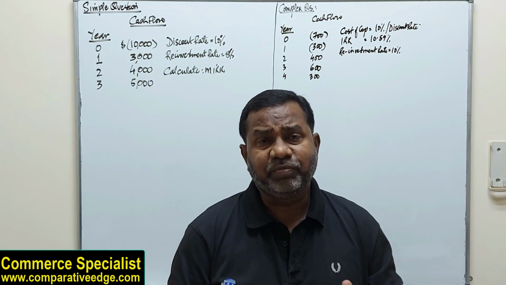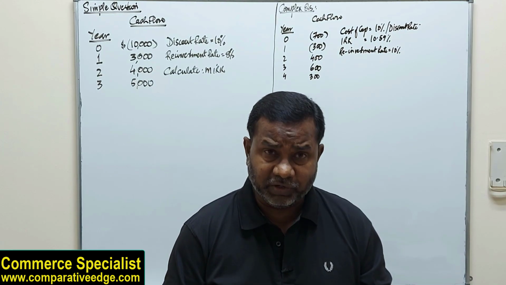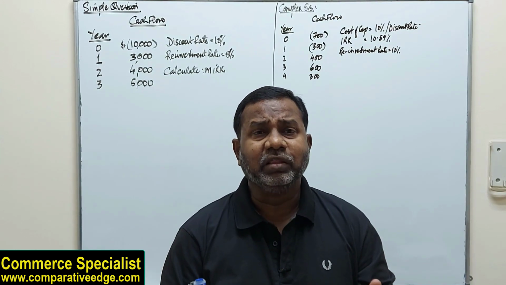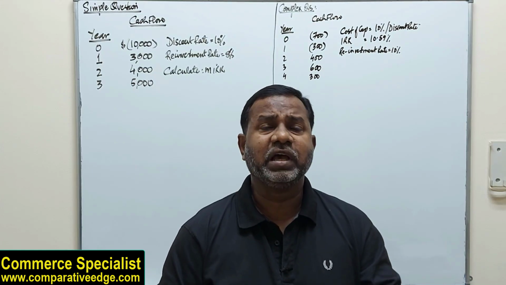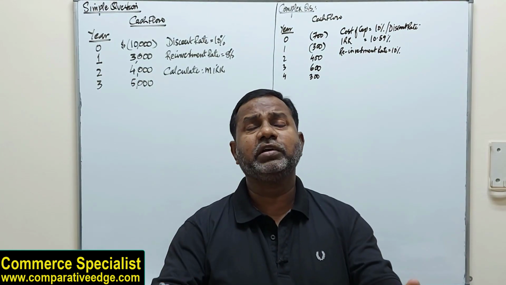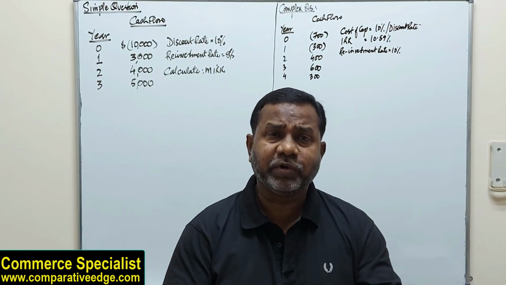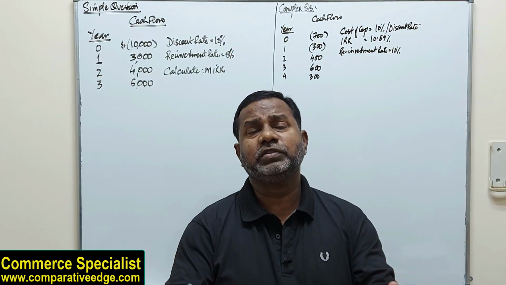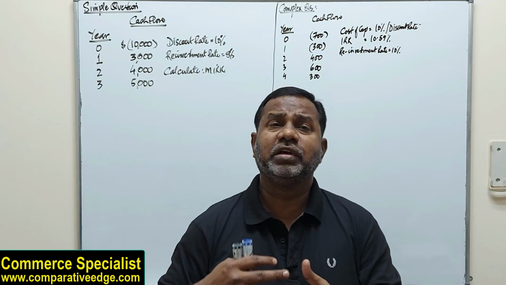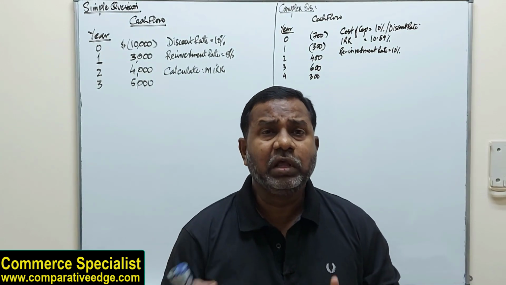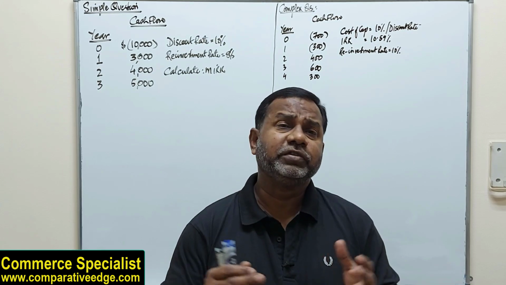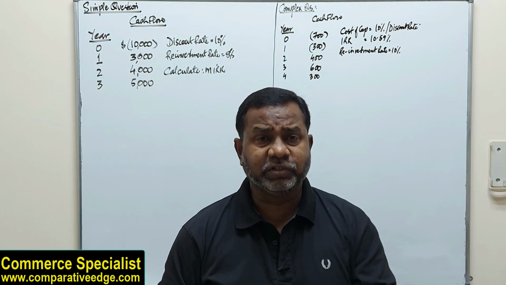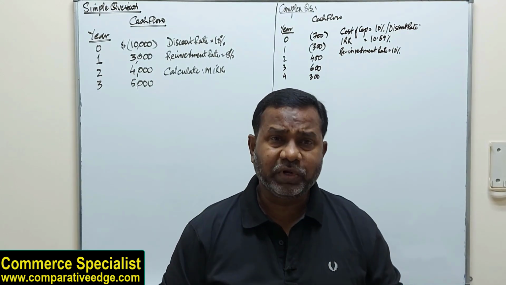Another reason you need to understand before we get into calculating modified internal rate of return is that IRR assumes that whatever returns we are getting from the project, they are invested at IRR rates. Let's say IRR is coming 15%. So whatever returns we are getting from the project, they are invested at 15%. Whereas in reality, it is not the case. It is possible that whatever returns we are getting from the project, we may invest them at our discount rate, which is cost of capital, or some other better rates. So the deficiencies of IRR, which is internal rate of return, is fixed by MIRR, which is modified internal rate of return. So let's see how it is calculated.